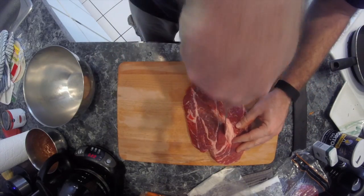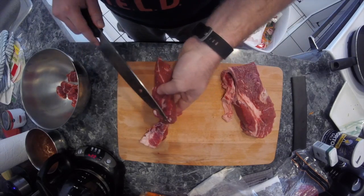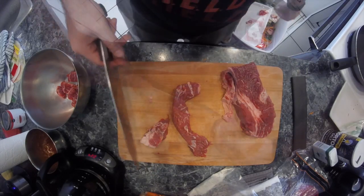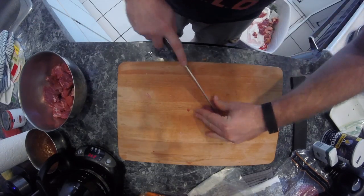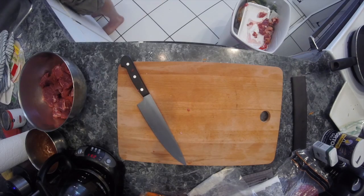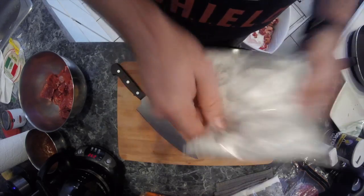Now we're on to our meat. Trim it as much as possible — you're gonna cut it into one-inch cubes and want most of those large rivers of fat removed. It's okay to leave a little bit because that's what gives it flavor, but get the big chunks of fat off as best you can. Once that's done, dice them up into one-inch cubes, then split them between the bags and shake them up to get them nicely coated with the flour, salt, and pepper mix.